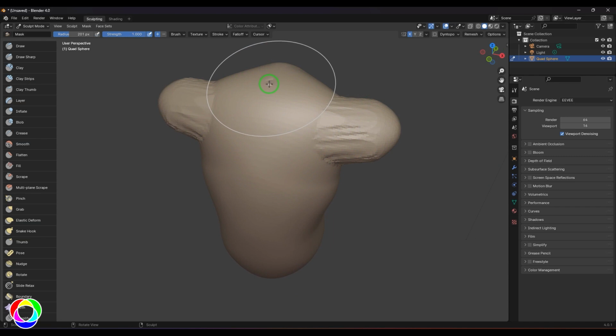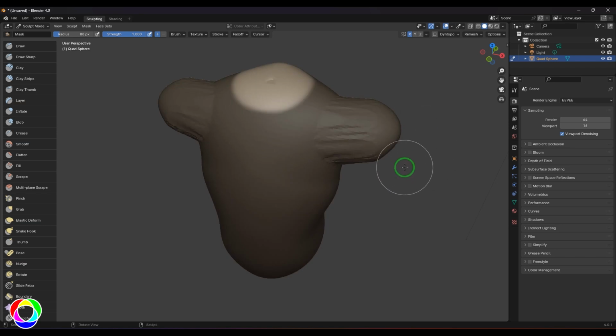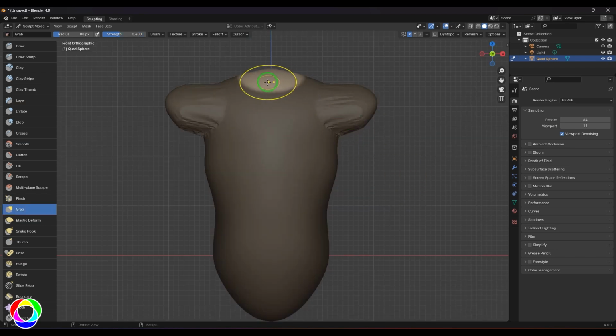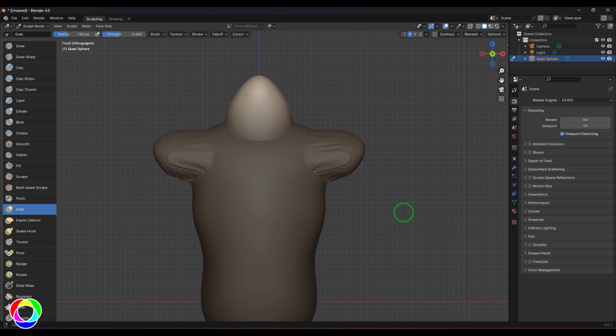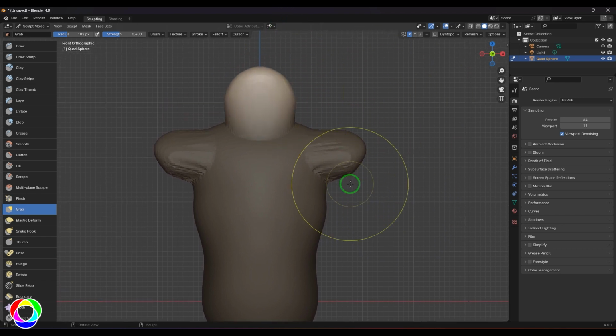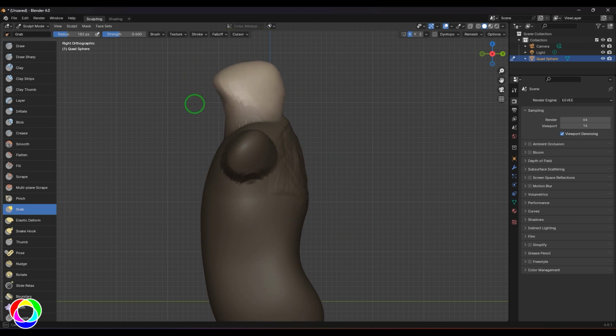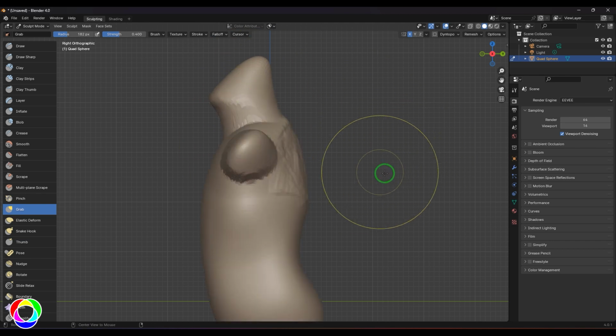I can keep switching between the brushes, so I'm picking the mask brush here and then inverting it, and then use the grab tool and grab for the neck like that. You can also keep switching between the views and try to achieve the shape which is almost to your requirement.